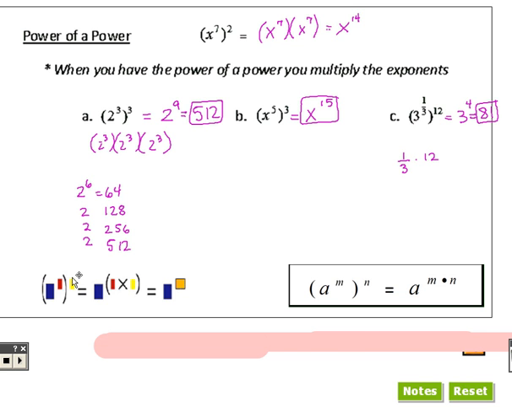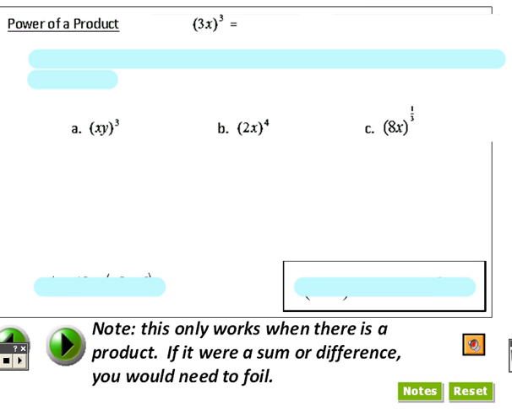All right, I think we have one last thing we want to look at: a power of a product. So here we have 3x, that quantity to the 3rd power. So everything inside there is being cubed. So we could write it out 3x times 3x times 3x, because everything is multiplying to itself 3 times. So you could rewrite it as 3 to the 3rd power and x to the 3rd power.